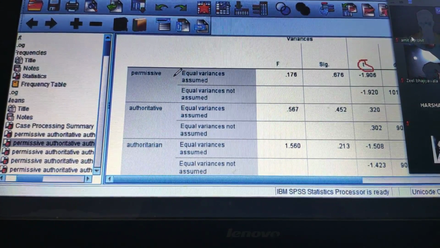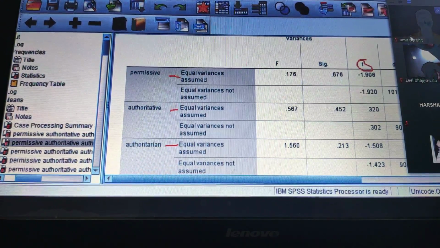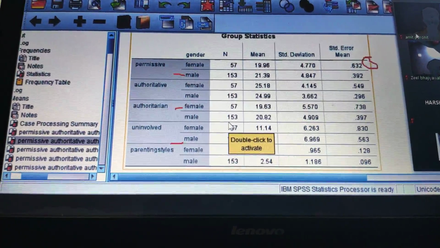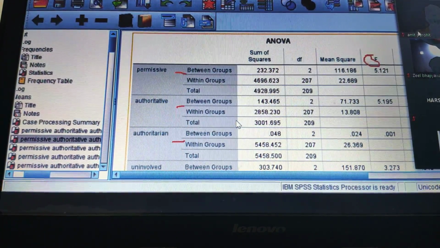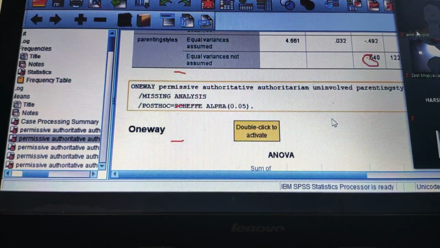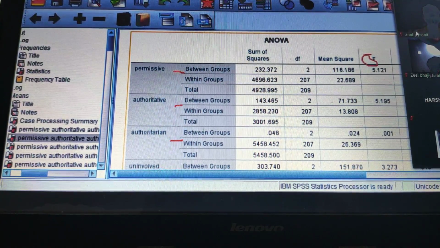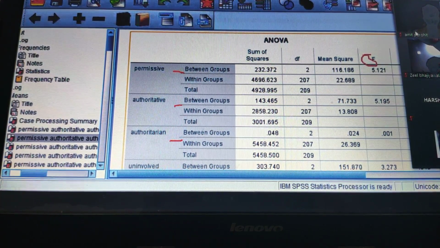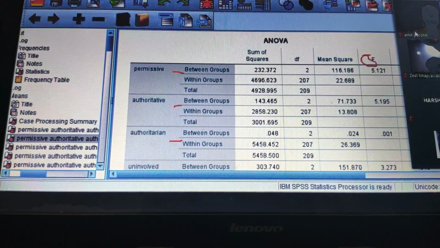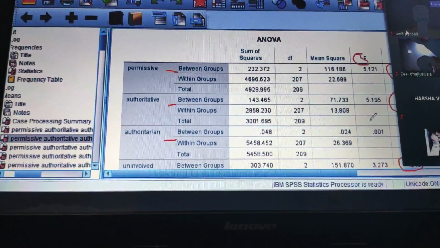Only the first area you're going to look at, when according to, as you can see above, gender. Now let's look at the next one, age. According to age, there is a significant difference in the permissive, authoritative, and uninvolved. You can see it here. It's below 0.05: 0.04, 0.006, and 0.007. Those are below 0.05.